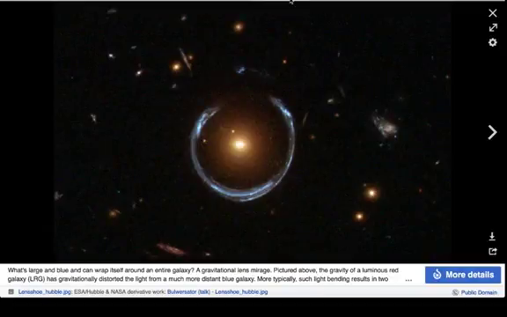So in this image, it's a luminous red galaxy that has gravitationally distorted the light from a much more distant blue galaxy. So you can note the real colors in here. The galaxy in the front is red, and it's distorting what would be a blue galaxy behind it. So gravitational lensing allows us to see distant objects that would normally be blocked from our view by something large in the way. And it makes it sound like we're making this happen, but it's actually really just a nice coincidence that this happens for us.